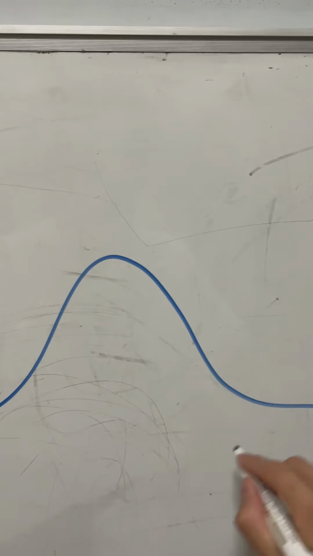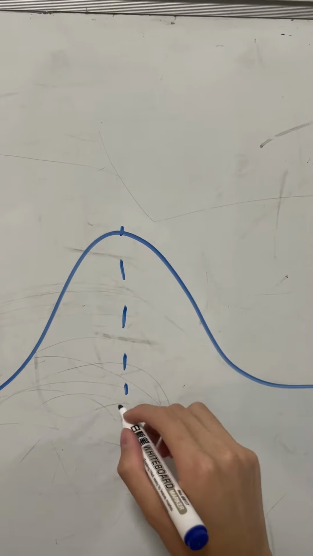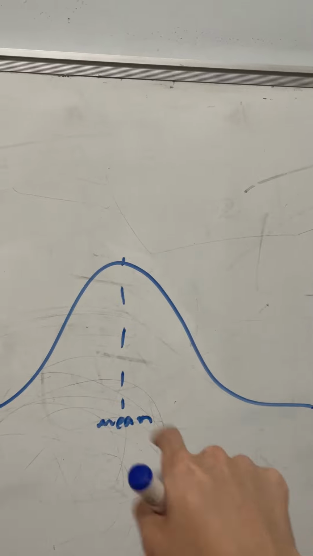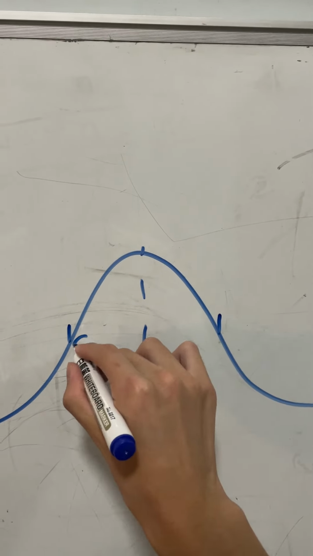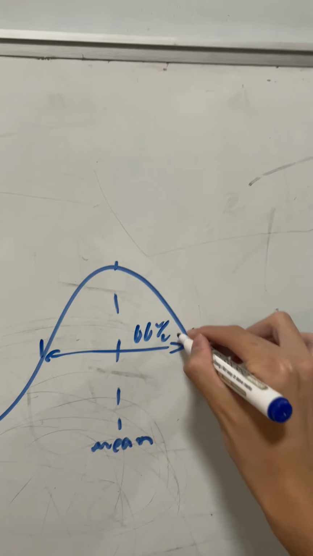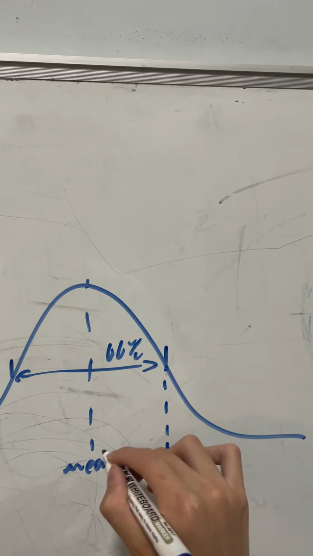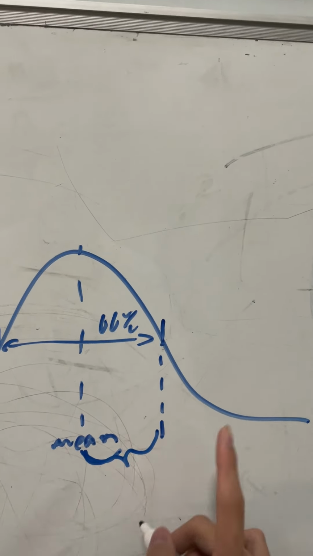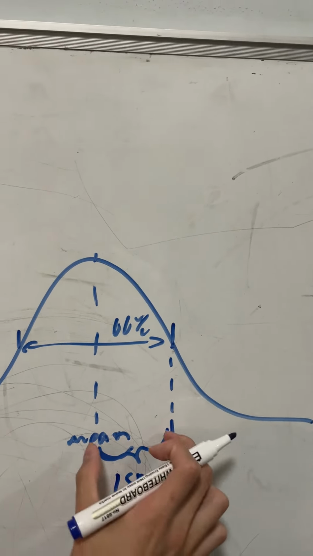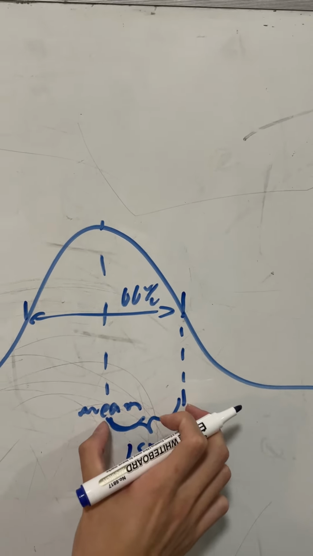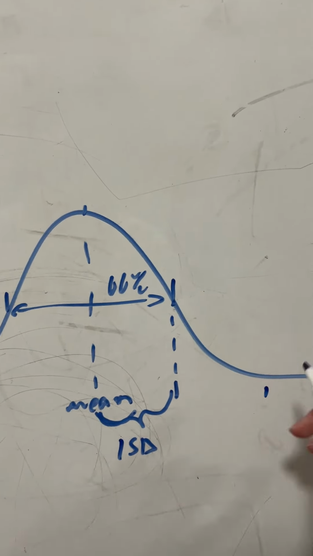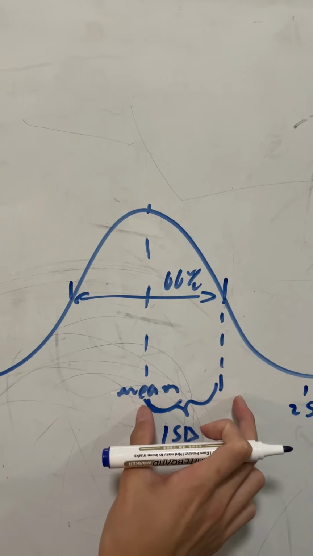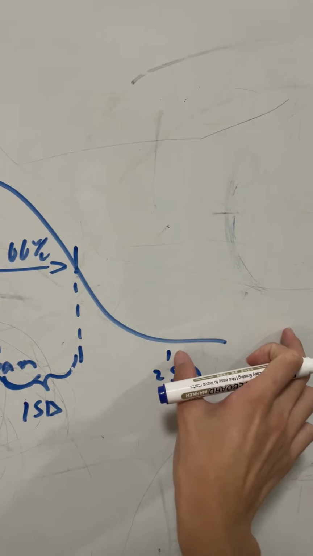Okay, so pretend this would be a normal graph, normal model, and then this would be your mean. For a normal model, I believe this distance is 66%, and under this distance, this part I can't draw, this part is 1 standard deviation. If you go about this much this way, about here is 2 standard deviations. It's like a number line, okay? So this is 1 standard deviation, 2 standard deviations, 3 standard deviations.